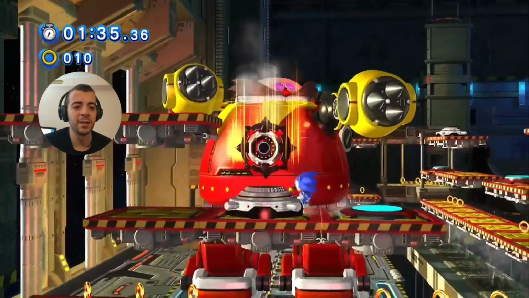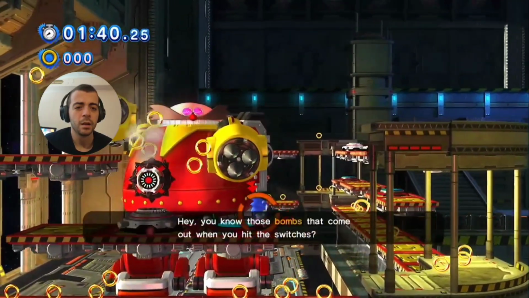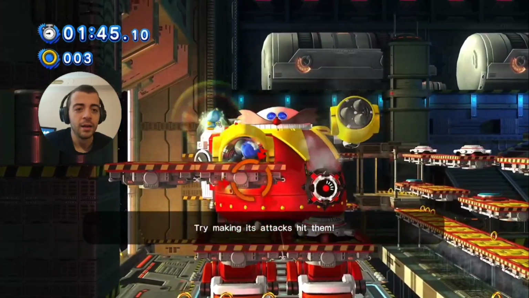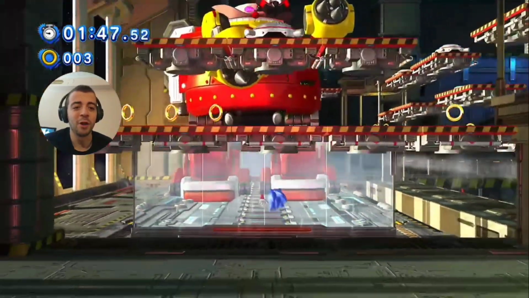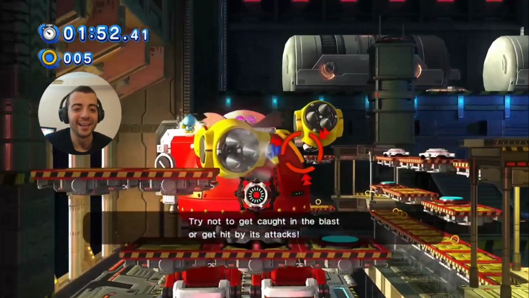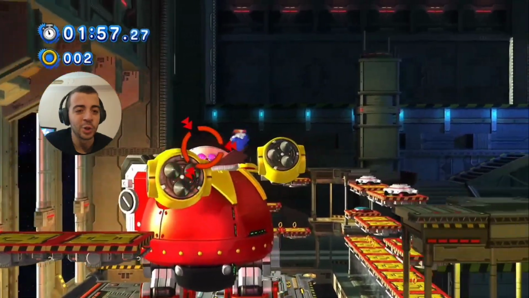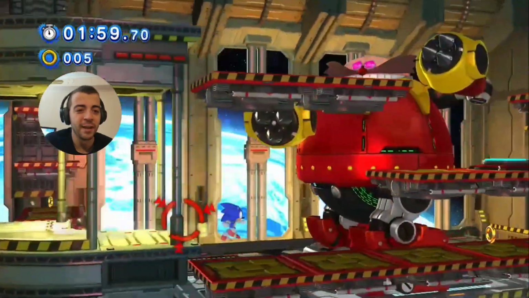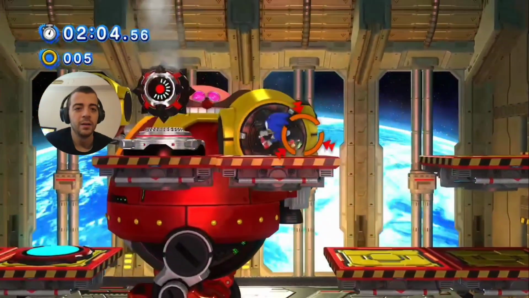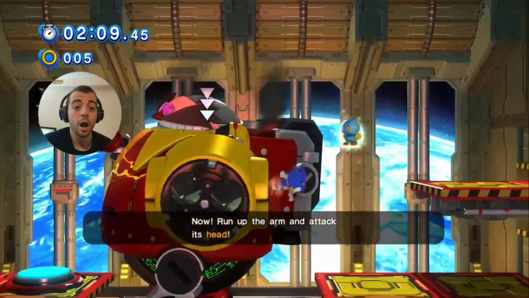Do I have to make you knock these off? Oh, that was a bomb. Oh, I make him hit the bomb. I get it. Yeah, I'm trying, Tails. Yeah, I know. Oh, well, I destroyed it. Wait, so let's go over here then. And then we gotta, like... That's good enough? Now, grab the arm and attack its head!